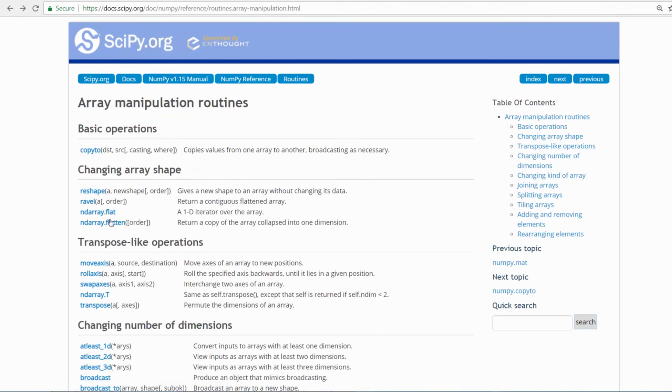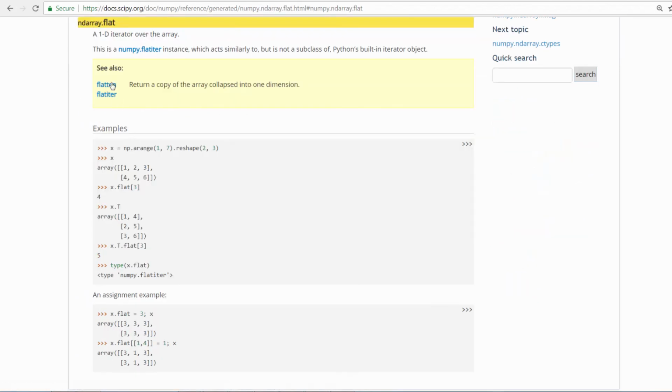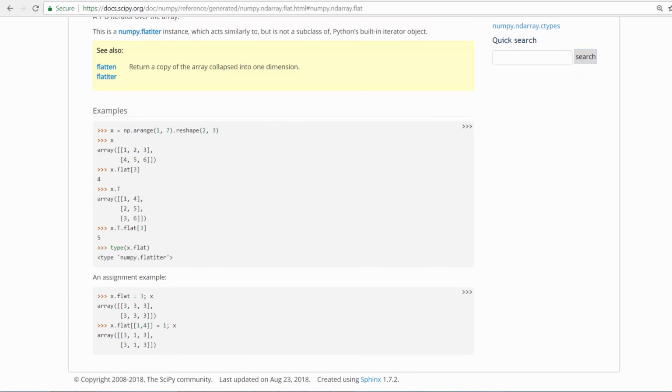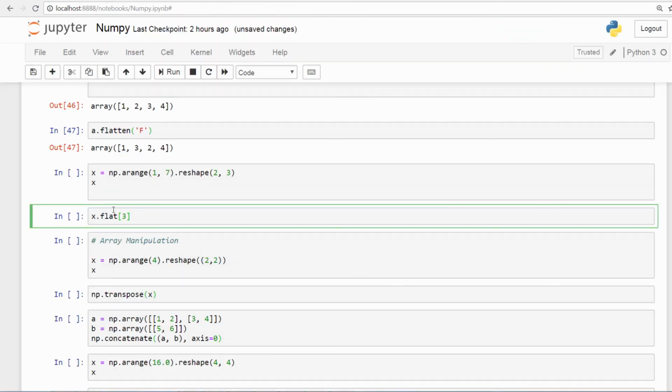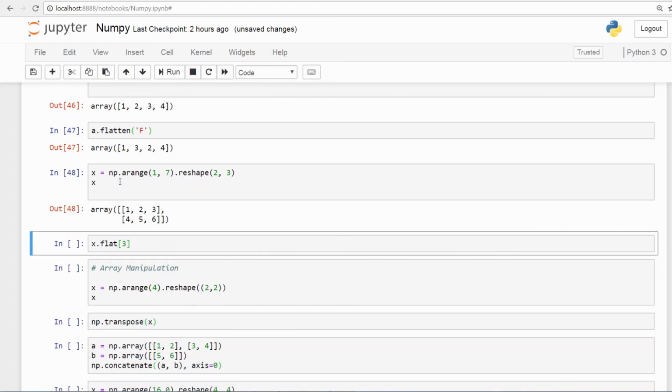Let's go back here, and there you go, flat. So this is a 1D iterator over the array. All right, so if you want to point to a specific piece of the array, then you can call the flat function. Let me go and execute this one. First, we need to execute this one because this is x. So you have an array 1 to 7 and 2 to 3, 2 dimension.